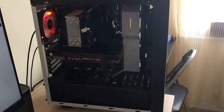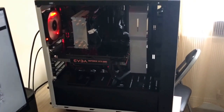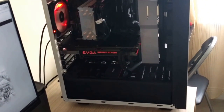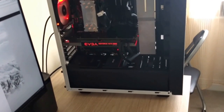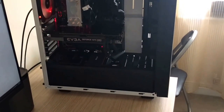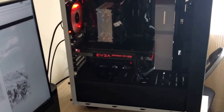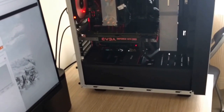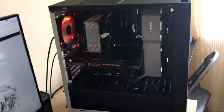You can build a PC which has a similar GPU and similar components, but for a cheaper price, going for a 6700 instead of a 6700K as I have gone in this build, if you don't plan to overclock your processor. Or you could go for a 6600K and you could actually save about £100 or so, and use that money to invest into something else, maybe LEDs or a better GPU or whatever. I mean, sky's the limit, right? So you could go with the 6600K. The only disadvantage with that processor would be that it does not have hyper-threading. However, it is a very good chip for overclocking, so you could overclock it to like 4.6 or 4.7.